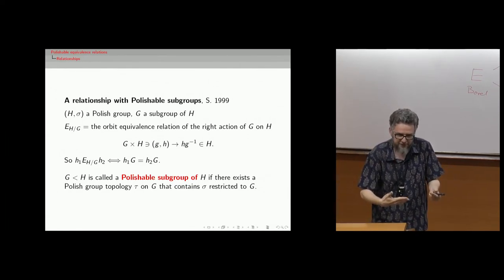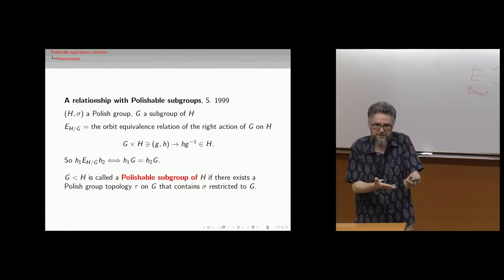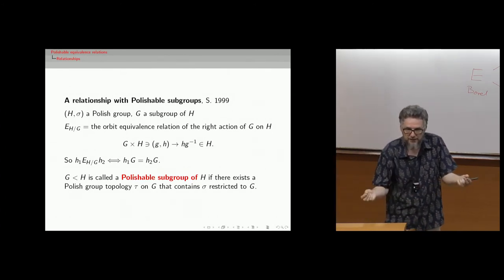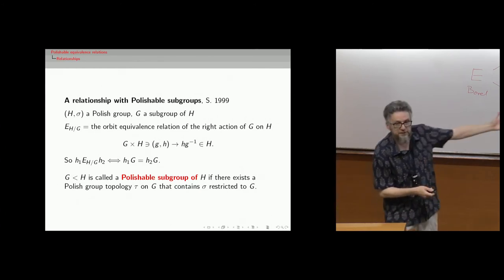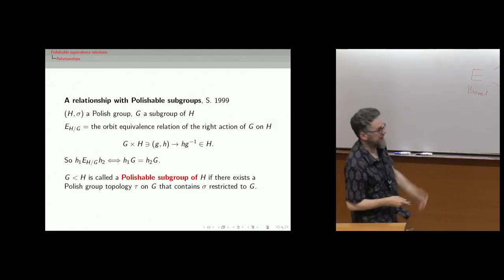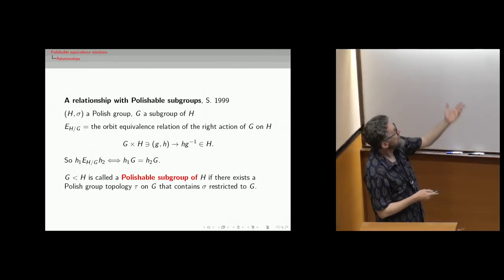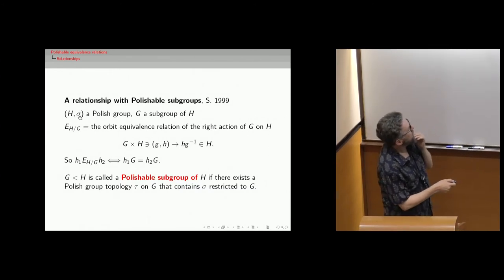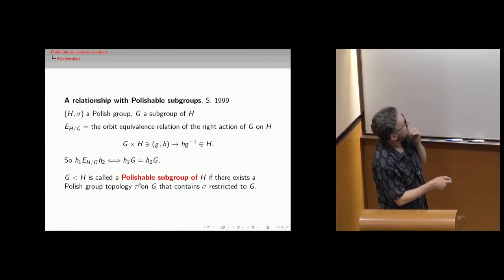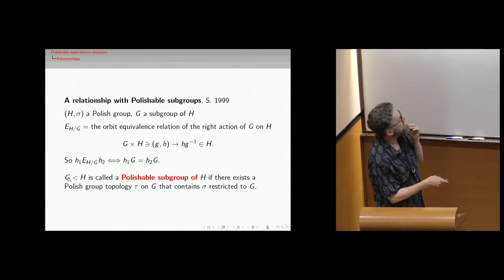As a subgroup, or an F sigma subgroup of R to omega, but of course it has a topology that it actually comes with, namely the L1 topology. And so this would be the topology tau that contains the one that it inherited from the product. So strong topology, weak topology. So these groups are called polishable. This tau is unique. If it exists, it's unique like that. So it's some kind of an invariant of this G.